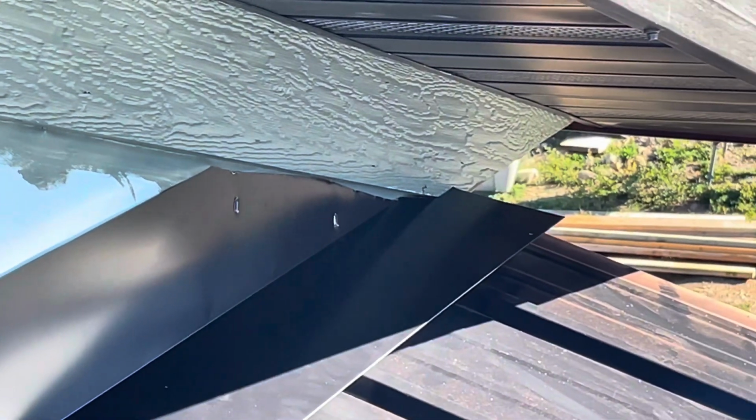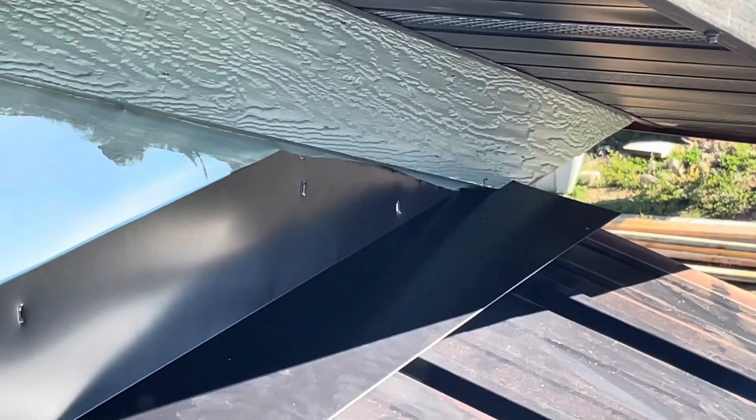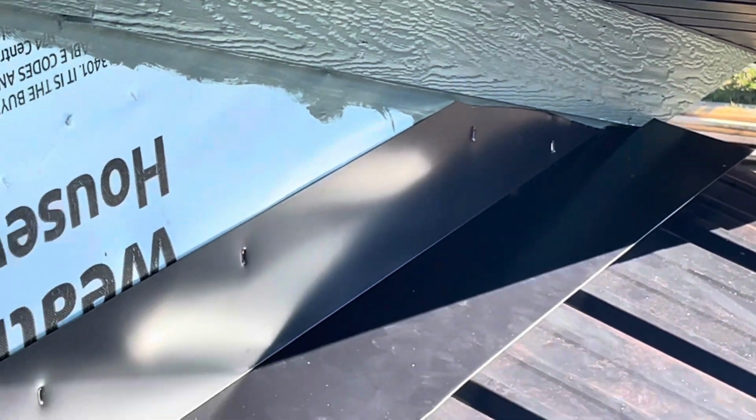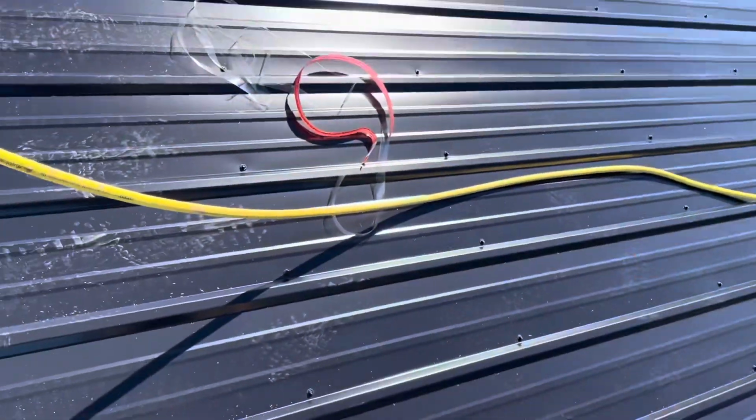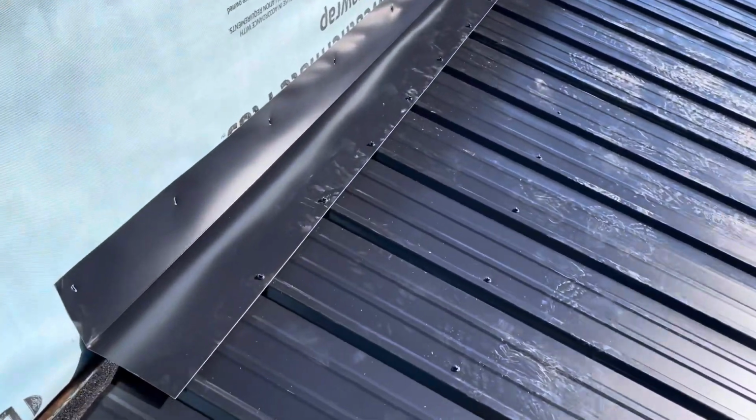It's tricky notching it around that. It really would have been easier to leave that flapped open like that, but I got it in place. I just stapled it to the wall, as all that will be overhung with those shaker planks. And now I'm gonna pin this flashing into the ridges, and you can see the expanding foam back in there. I don't know if you can see anything in there. All right, so that's on there.